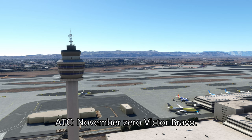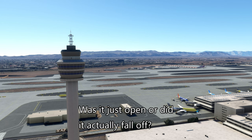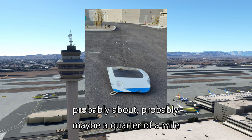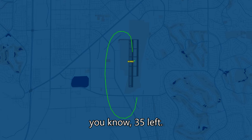And I remember, 0VB, being asked for a clarification — you told me that you'd lost the door. Was it just open, or did it actually fall off? ZeroVB. It fell off. Do you have any idea where? Yes, sir. It would have been probably about a quarter of a mile to half a mile north of the 35L.